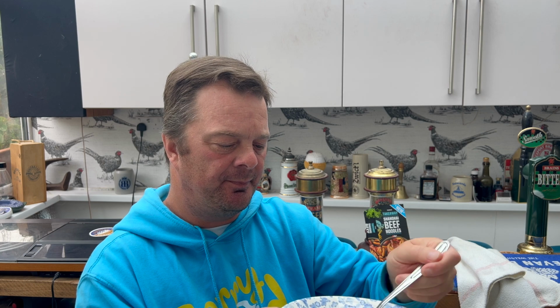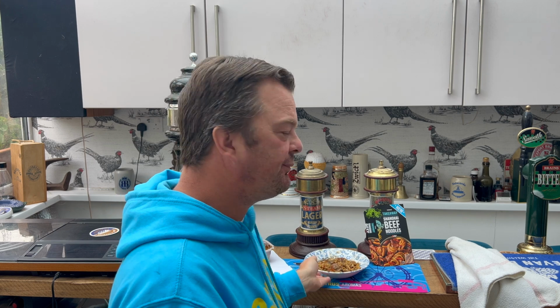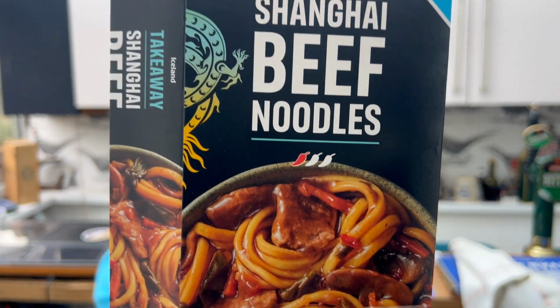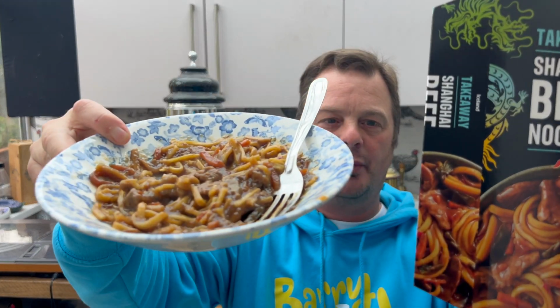So I'm ready to rate this. The noodles have a lovely spice to them, have a lovely bit of heat on the back of the throat. They're tasty. The beef, shockingly bad beef, but you're always taking a gamble. You're always going to take a gamble. That's what it looks like on the packaging. It's not too far away in terms of the look. Fair play to Iceland for that.